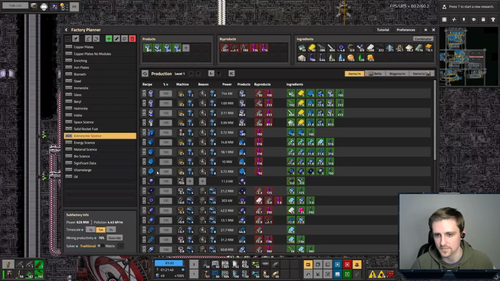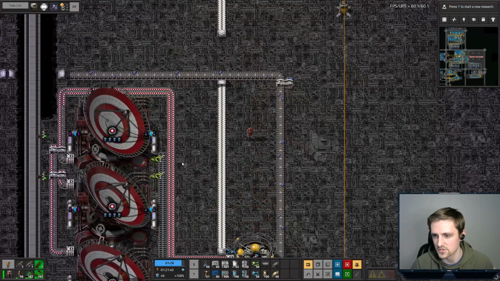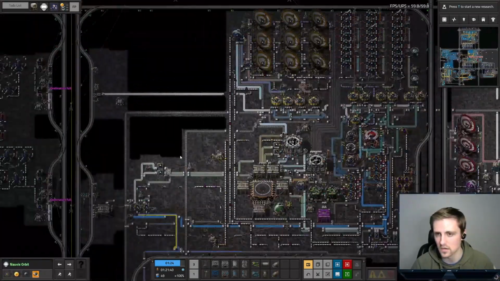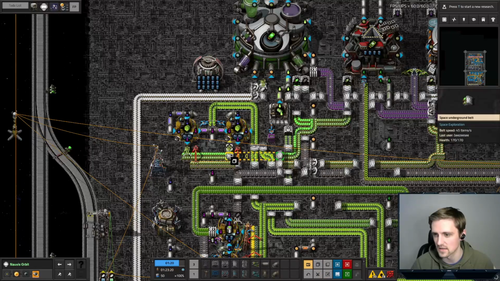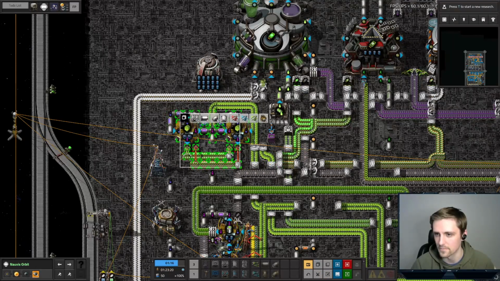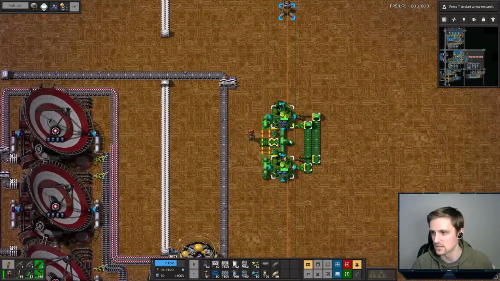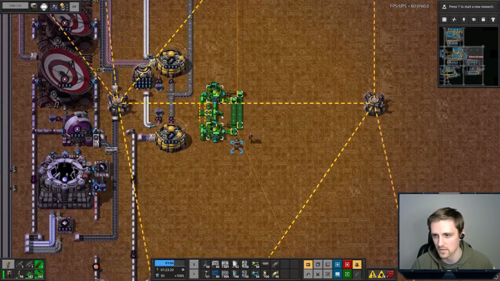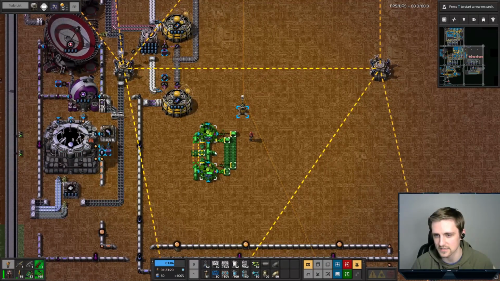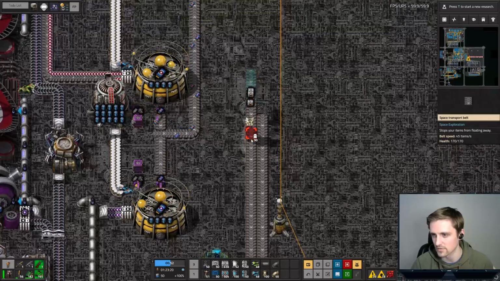However, let's see. So for the tier 3 catalogs, we need 2 research servers doing it. I guess we'll copy from over here. Something like this. I don't know. Go like this, and then we can have it. How do I want to have this? Probably somewhere like this, I would guess. Because then the thermal fluid is right nearby. And we'll have bots build this. I might have to go grab research servers.